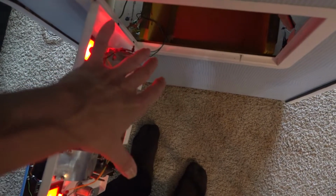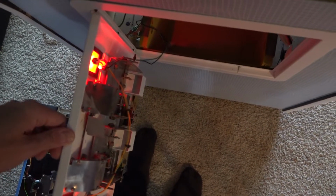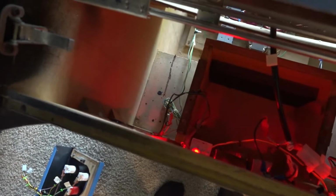It's only the coin door, and the only wiring really coming up to the coin door is power for my LEDs, which are still functioning. It's 5 volts coming up here. But my theory is, if you look down there, that's a lot of extra wiring. I don't know what I was thinking. I should have cut that wiring closer to length. So the yellow is ground. The green, I believe, is my 5 volts. I'm going to re-verify that with my multimeter.